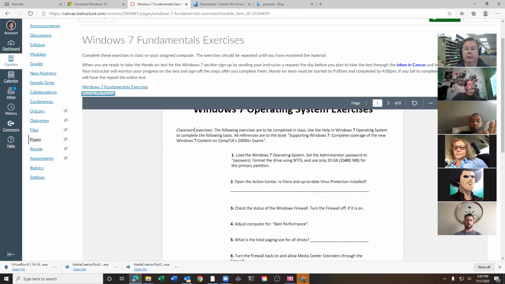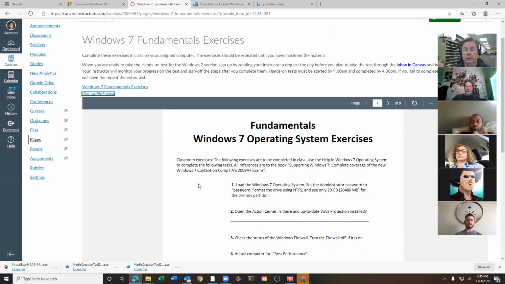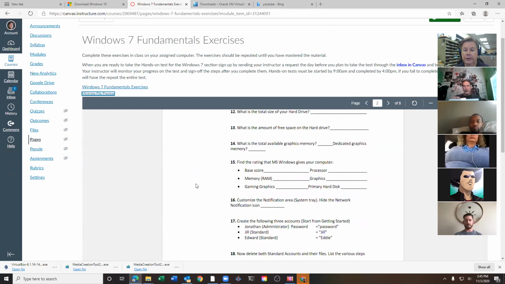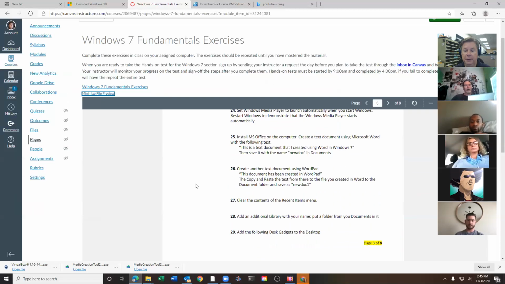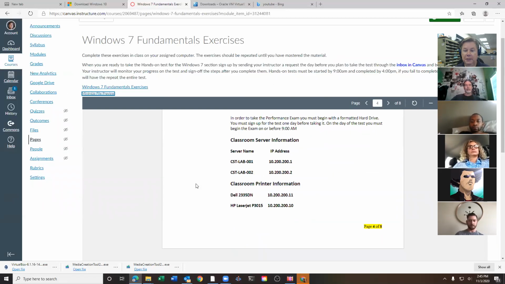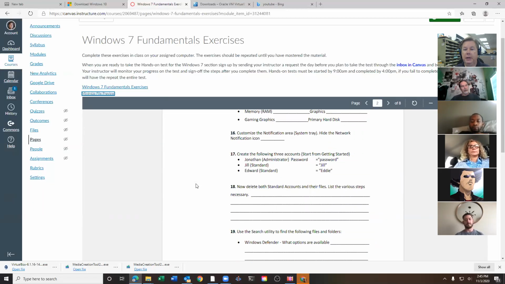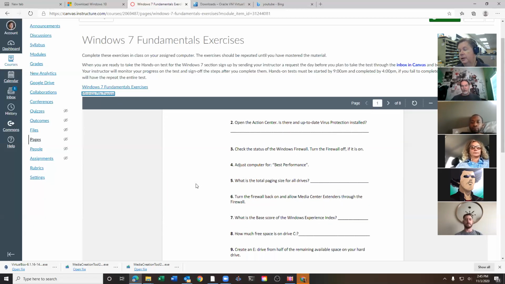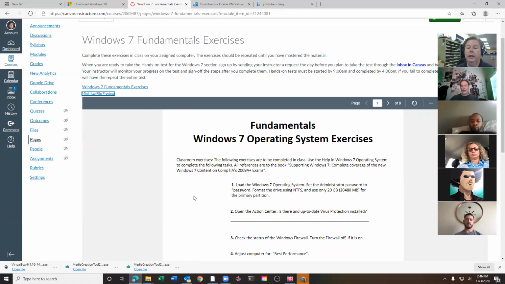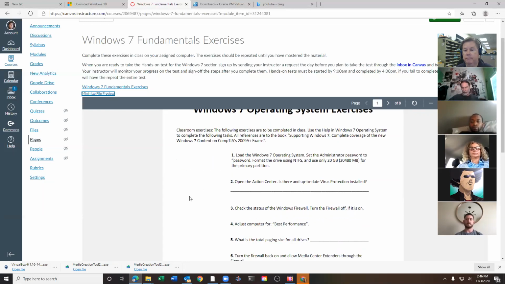Okay, so these I call classroom exercises. I guess I should probably rename them something else. Did you update them or anything recently? Because I printed them out when I first started. This one I haven't changed. I guess if I do make a change, I should let you guys know, right? Is it operating system exercises? No, these are the Windows 7 fundamentals exercises I'm looking at now. I should have given you the operating system, the Windows 7, and the Windows 10. If I give you one, I should have given you all 3 of them. Operating system exercises, okay, that's what I'm looking at right now. Yep, I got it.